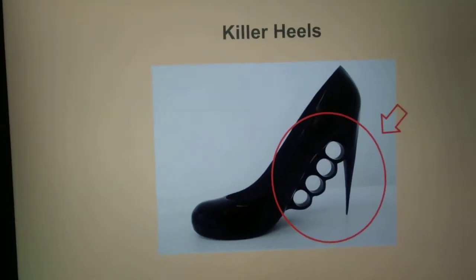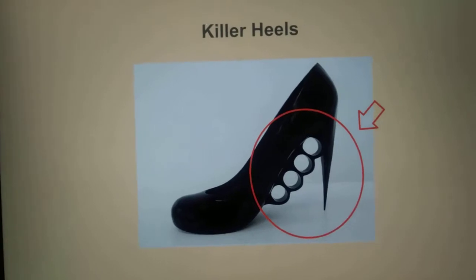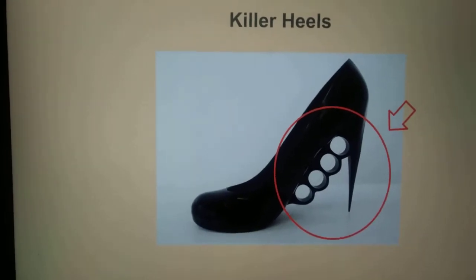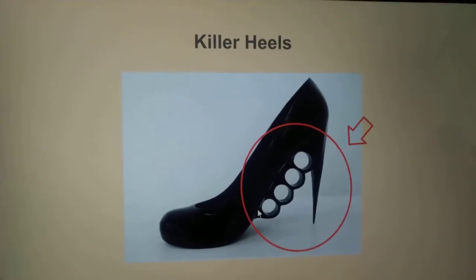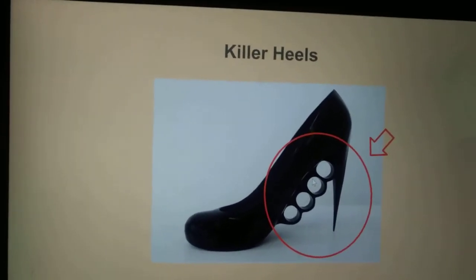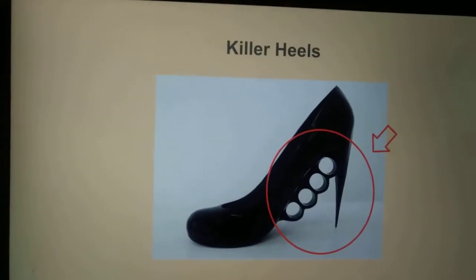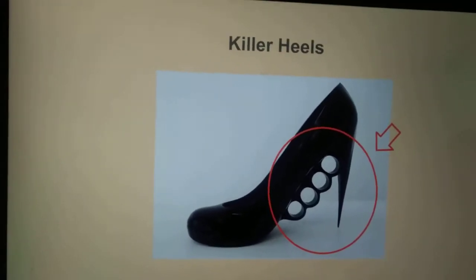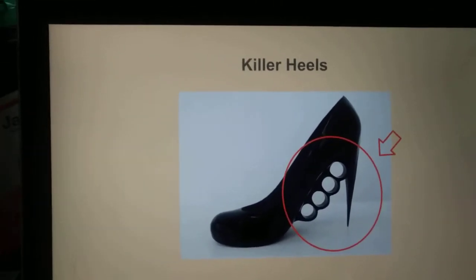And the killer heels, it's quite a very dangerous heel design, because if you can see where I made a circle, it has a very pointy end, and I wonder how people can walk with this. I don't know why this thing here has circle marks, and from what I can tell, it feels like you can grab the shoe itself with your fingers, and you have the pointy heels where you're trying to kill someone with it, or you might just want to walk with it. I don't know which you prefer, but I certainly would not wear this type of heel.